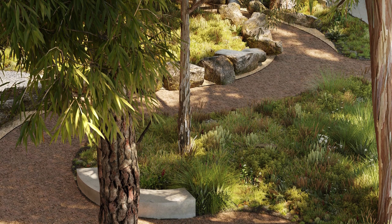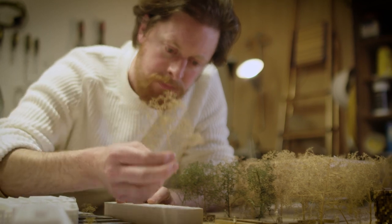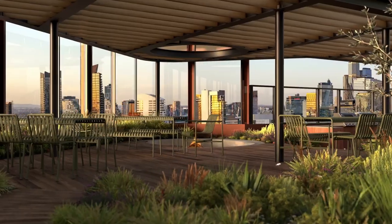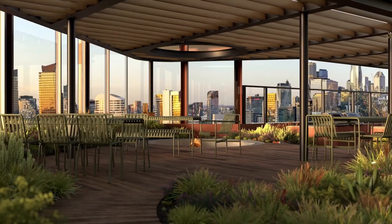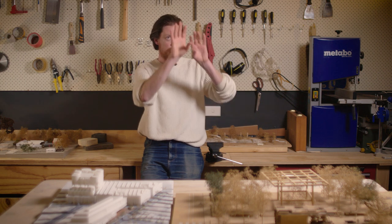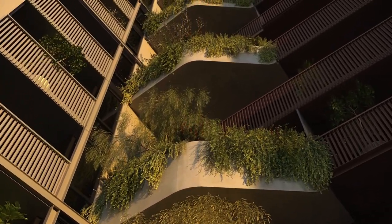We're proposing to plant over 6,000 native species into the park, including 81 native trees. The majority of plants are indigenous to this area, however we've expanded our palette to include species from around Australia that are adaptable to the conditions on this site. We've really tried to hone in on some of the colours and textures of those species — the yellow of the acacias, the red of the callistemon. We've taken those colours and dispersed them up the facade of the building to create what we hope will be like floral fireworks throughout the seasons, where different species turn on at different times of year to announce a change in the seasons and create a visual connection between the ground and the building.